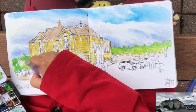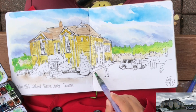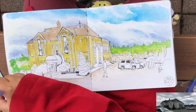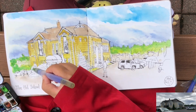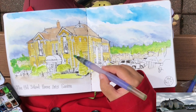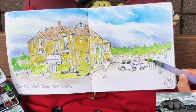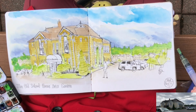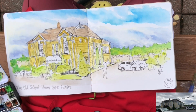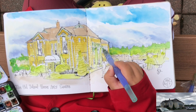Just wet the ground area with a little clear water, punching on a bit of burnt sienna mixed with raw umber, super diluted, because the value of the street is not that strong. And first layer for these shrubs. So you can mix lemon yellow or yellow ochre into any kind of green to get your own interesting type of yellow green for the first layer of your foliage. And adding some retouches of yellow for the exterior of the building here.